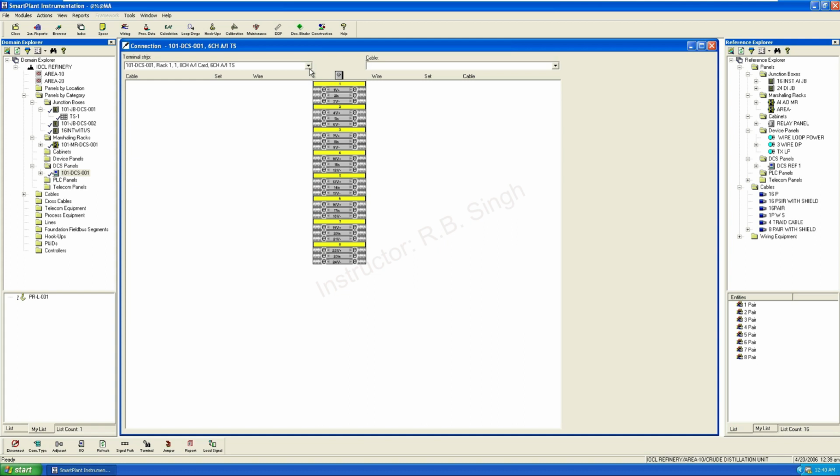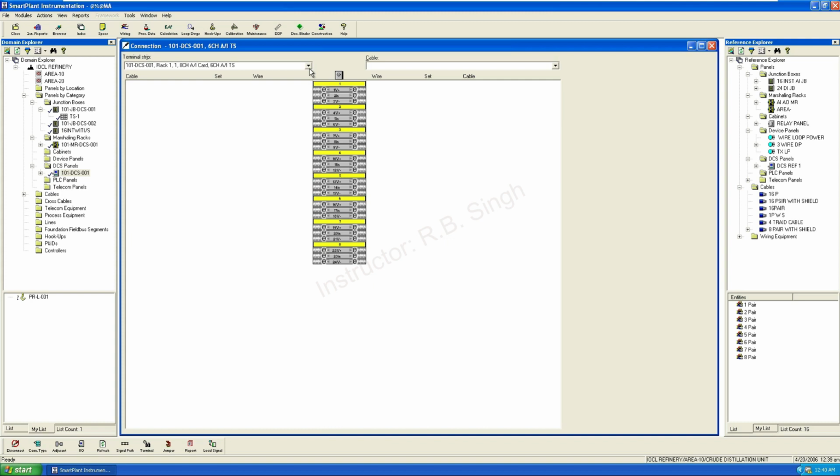If you talk about the vendor document, means the system supplier, the supplier who is providing the DCS system, they will provide you the complete general arrangement drawing of that DCS system. In that general arrangement drawing, all the details will be mentioned, like how many systems, how many controllers, how many racks, how many slots in the racks, and how many cards and what is the capacity of the cards.